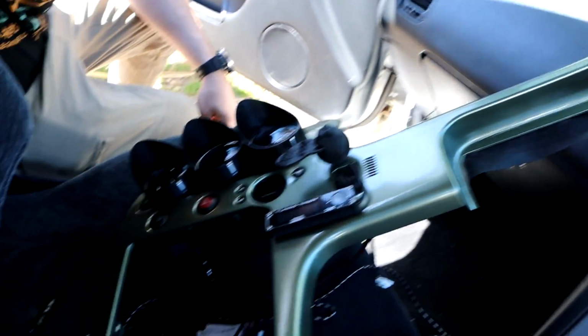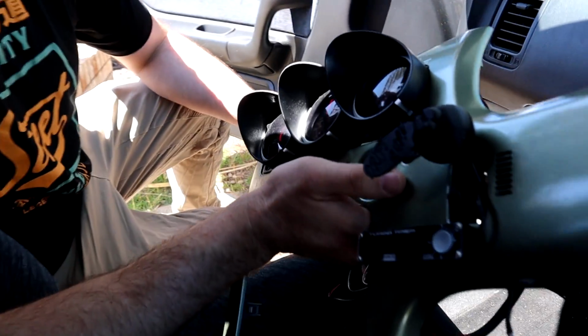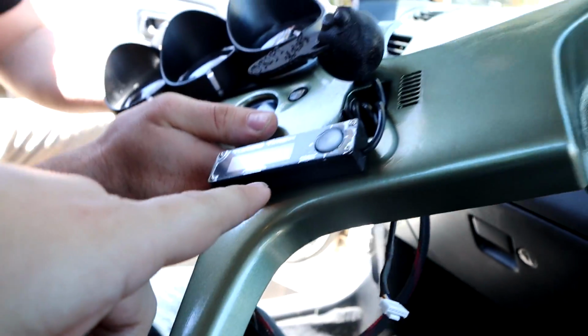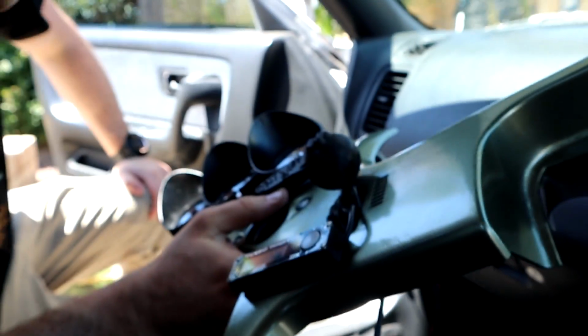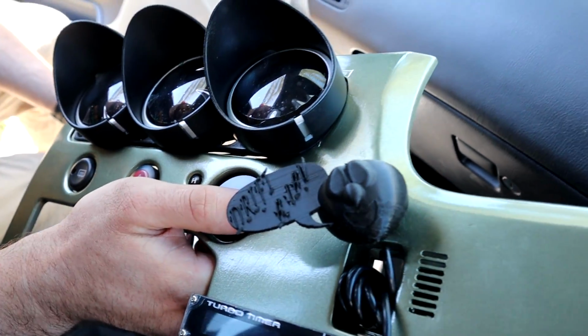Hi guys, we are here and I'm with a good friend of mine, Matt, the guy from the live streams. You have made this absolutely insane dash piece that is just out of this world. It's what it is. So it's 3D printed, all of these gauge pods and everything, so you can actually still have aircon that comes out through them. Turbo timer, actual HKS, fake Defi gauges, plus this sick little tomato drift baby thingy. It's sick, man. I cannot thank you enough.